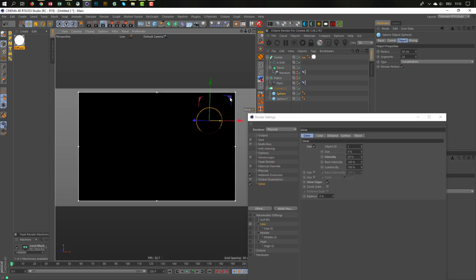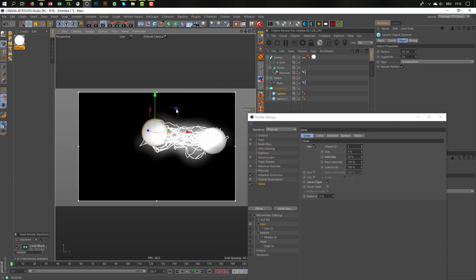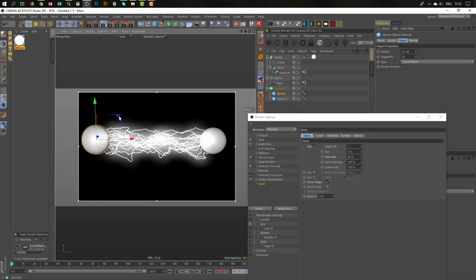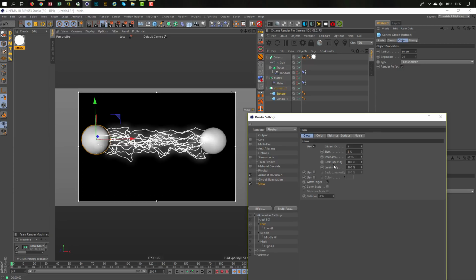Okay, so something like that. It kind of works here, but it's not really a nice effect. But if you have nothing, it's better than nothing, I would say. Let's go a little down with this size maybe, and up with the brightness, with the intensity. It looks not so bad.